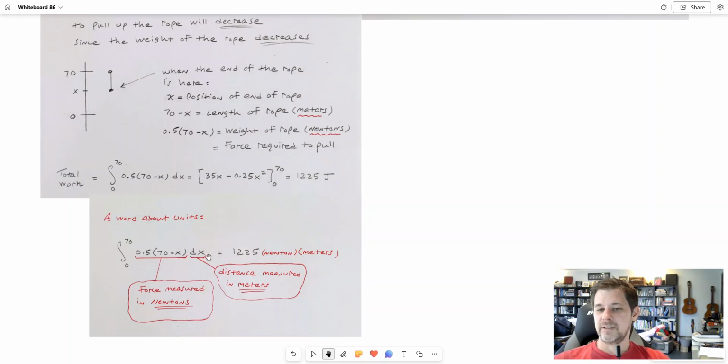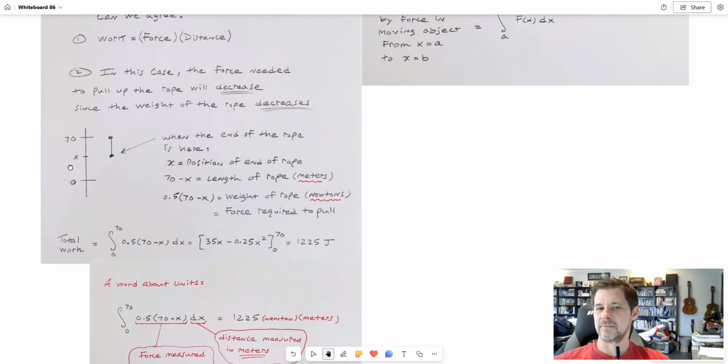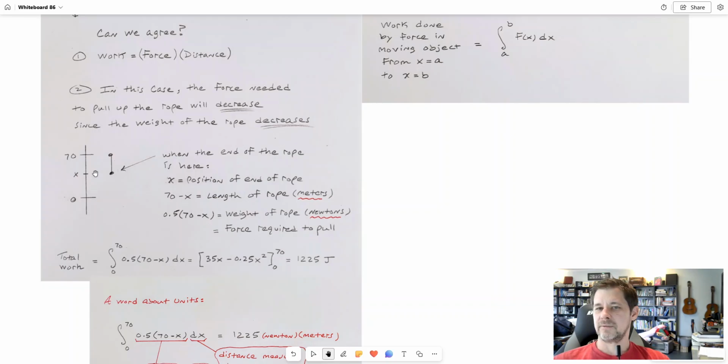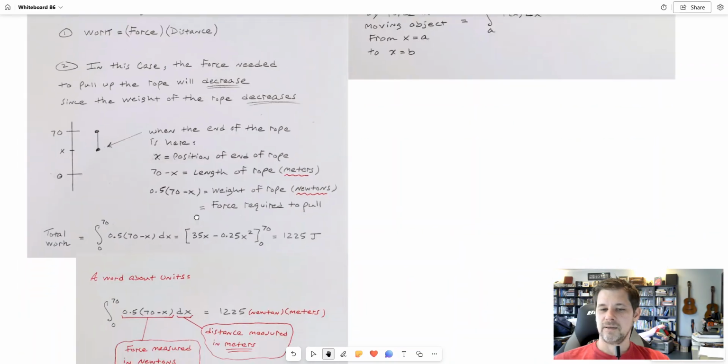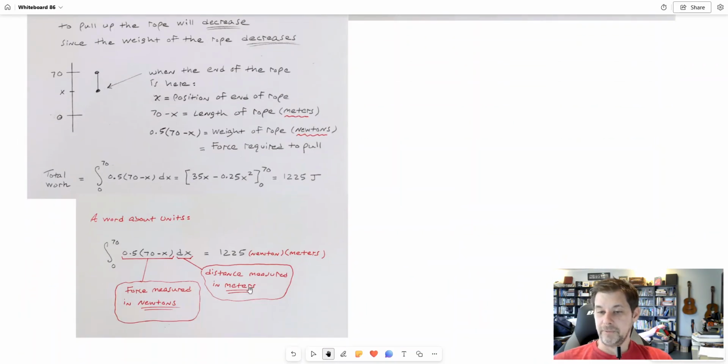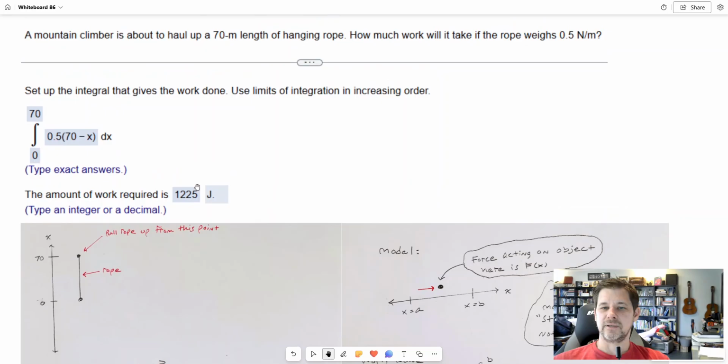And then that differential dx in the integral that we always write, even though it might seem unnecessary, that differential dx has whatever units x has. So what will the units be for x? Well, I was measuring on my axis with respect to the length of the rope, which in our problem was measured in meters. So that dx has units of meters. So it's like we're taking a number whose units are newtons, multiplying times another number whose units are meters. So the integral will have units of Newton meters. Well, a Newton meter is a joule. That's why the units for the question are in joules.